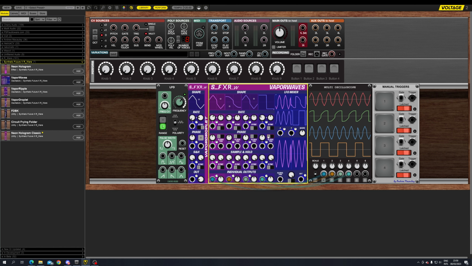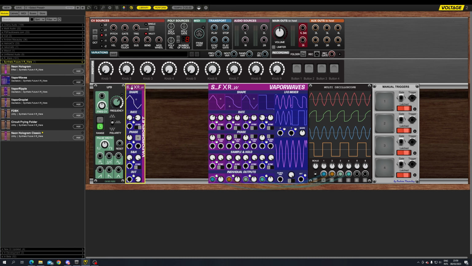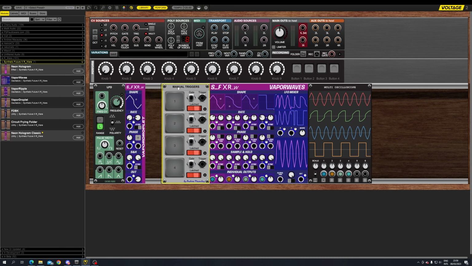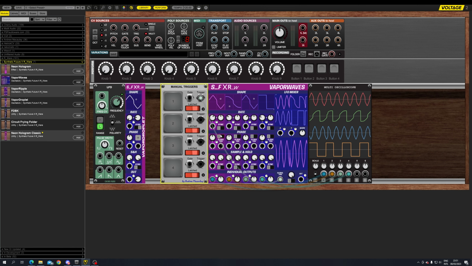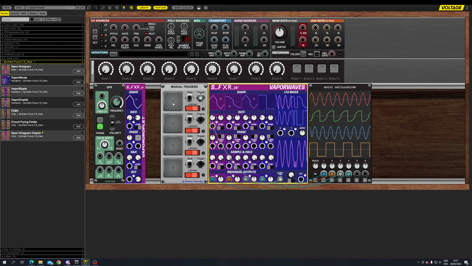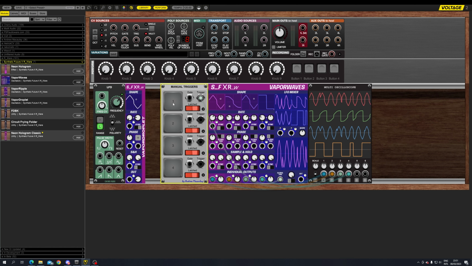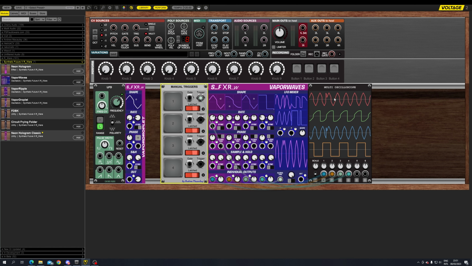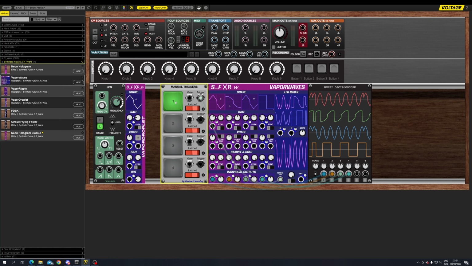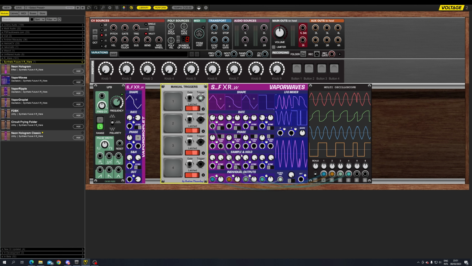You get phase for every LFO, but there's a little extra trick here, and that's that we have a global trigger. So if you put a trigger into the global trigger, every LFO that has the global trigger on will be triggered. So right now that's LFO 1 and 3. So when I push the trigger, you will see those two re-trigger. The rest will just keep running.